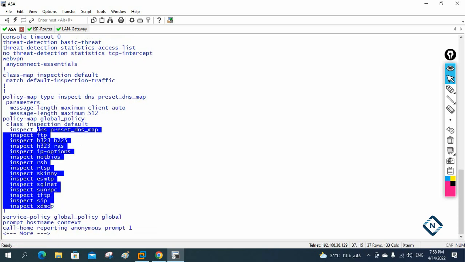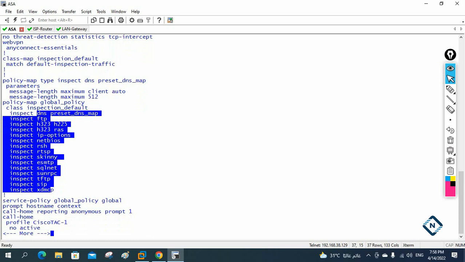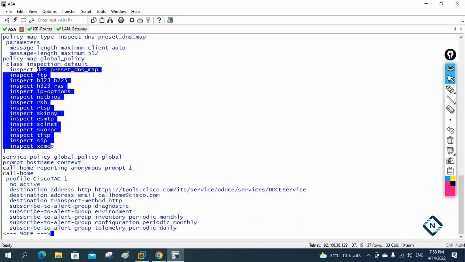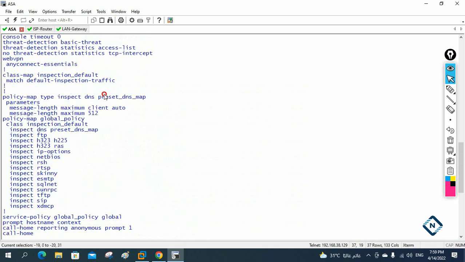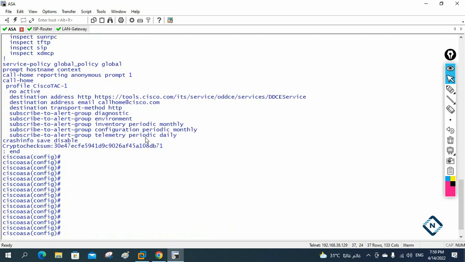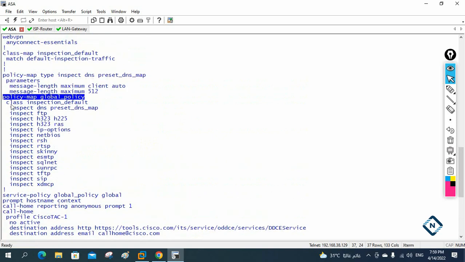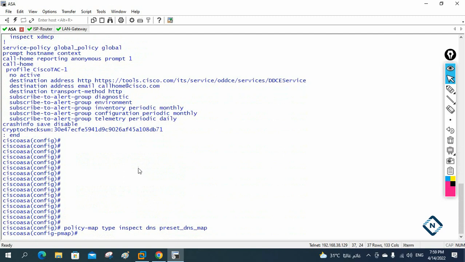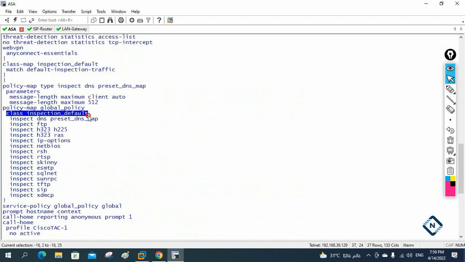So what we need to do, we need to add that one. How we will add? Let me show you how we can add. So first I will go inside this policy map. Okay, press enter, and then I will go here in this policy map global, or directly I can go here also, but anyhow I will go in the sequence here, and then I will go in the class inspection default.